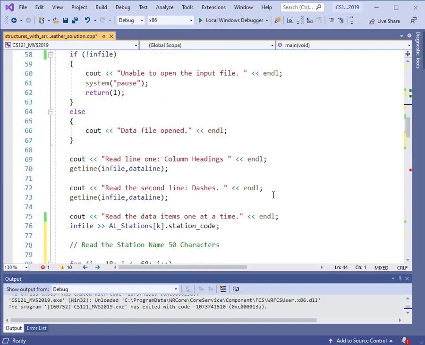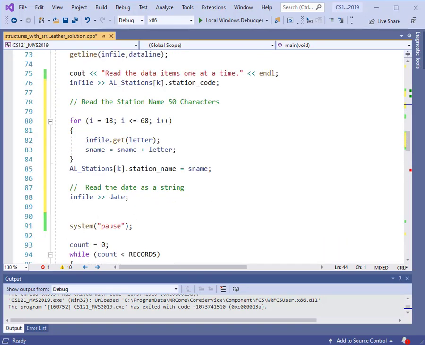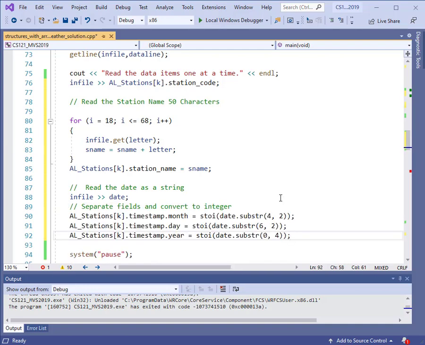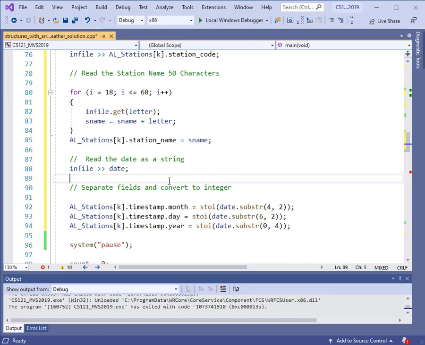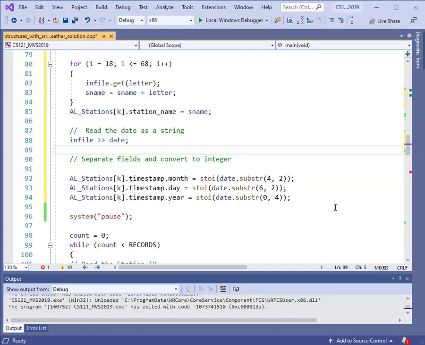So then I have read in the date, but I want to separate the month, day, and year. So I can just use my substring functions for that. So let's look at those. Let's put those right here. I want to read in the date, separate out the month, the day, and the year, and I want to convert each one to an integer type. It really turned out to be not essential that I did that. I could have treated the month as a string, the day as a string, and the year, had I wanted to, but I just chose to convert them to a type integer in this case.